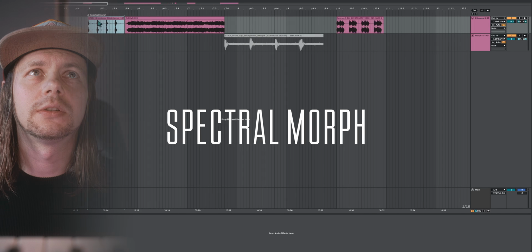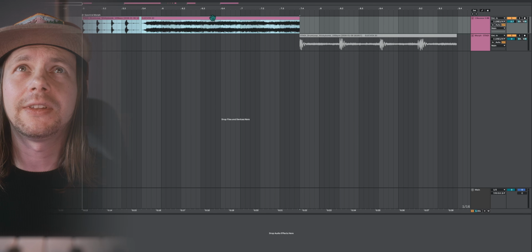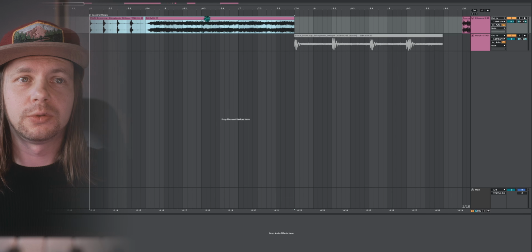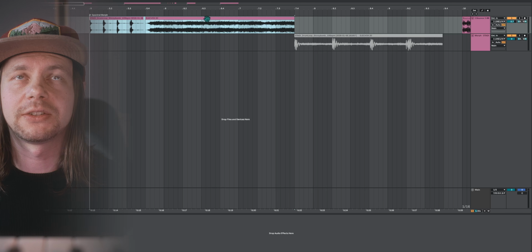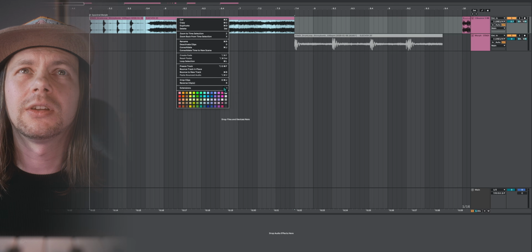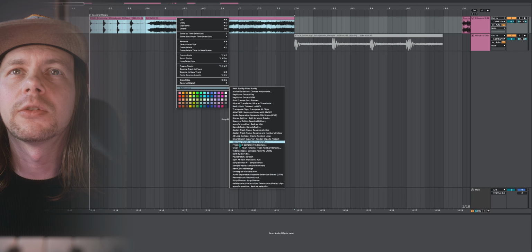This first one is called Spectral Morph. By the way, I have really no idea how to use these yet. I just kind of messed around with them for 2 seconds. So go do your worst. Just go mess with them yourself. Anyway, you have these 2 files here, and you can kind of just morph them together, which I love morphing. So anything more morph is more morph and awesome.